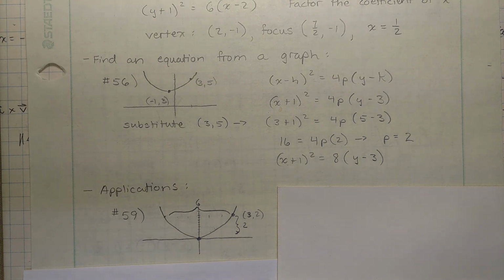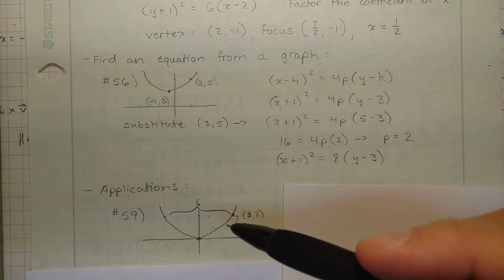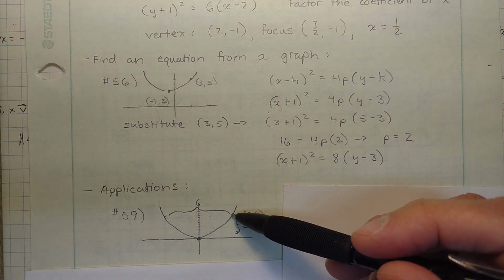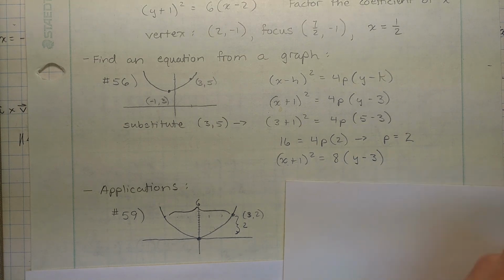So in this case, our flashlight, we're told that it has a diameter of 6, if I look across there, and where that diameter is 6, it has a depth of 2 back to its vertex. And what it wants us to do, as you would typically expect, is it wants to know where is the focus. Where do I place that light bulb?